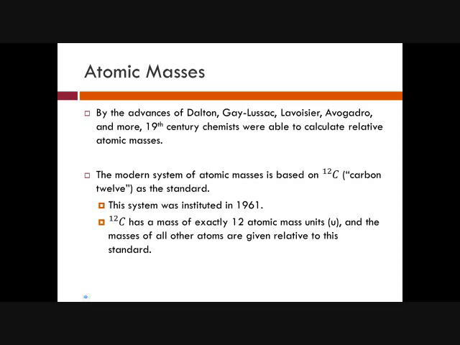In Chem 1, we would label atomic mass units as amu. Our textbook this year labels it with just a u, so either one would be fine for a unit label. And the masses of all other atoms are given relative to this standard. So carbon is our standard, and they figured everything else out based on that carbon-12.